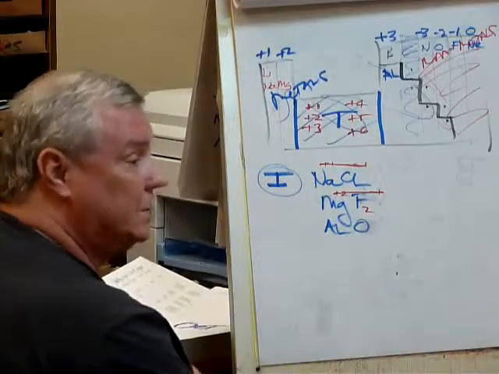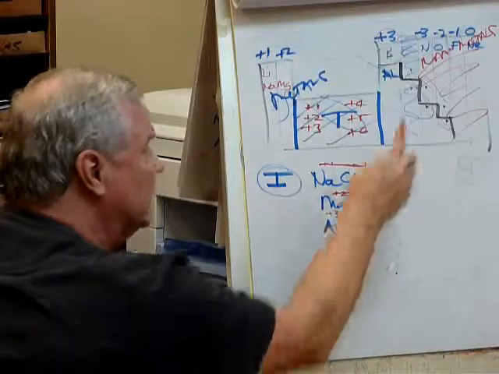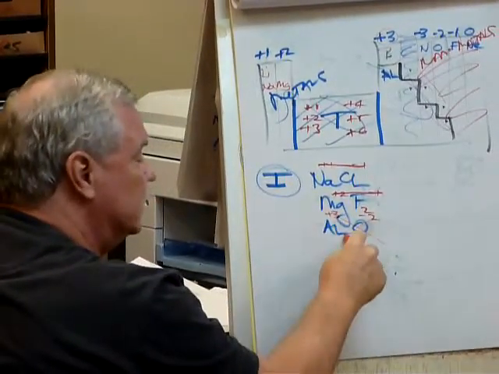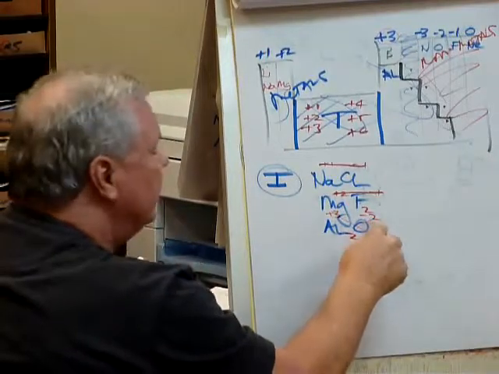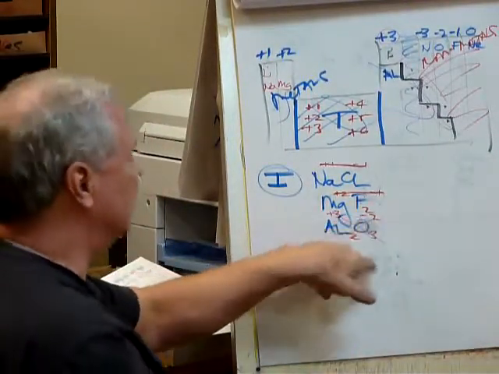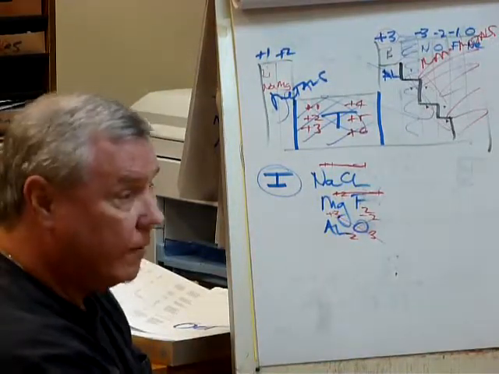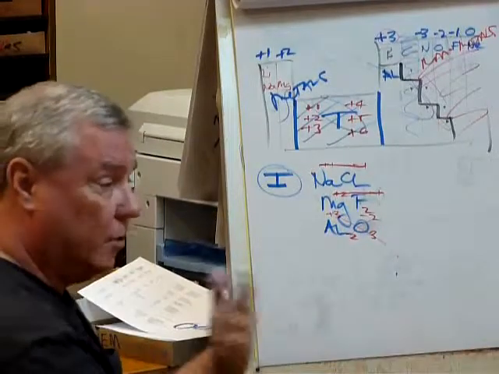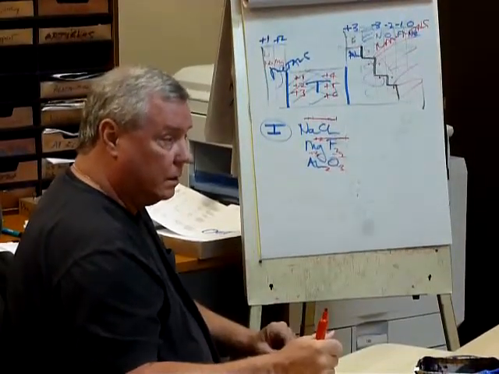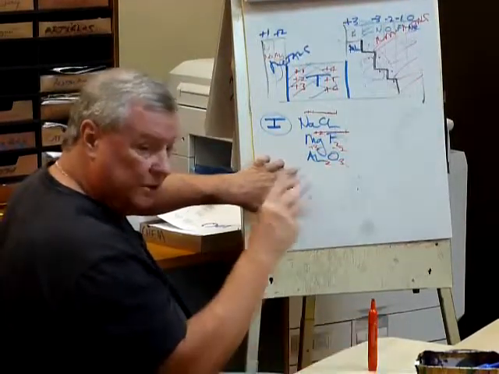Now what about this guy? What's aluminum? It's in the plus 3 column, so over here, and oxygen is in the minus 2, so it transfers 6 electrons to the oxygen, and the oxygen takes in 6 electrons, and you get Al2O3. Remember how we did this last week? This is just transfer of electrons. Do I need to break it down any more than that, or are you guys okay with the flip-flopping and dropping? Okay, remember what this really means is 2 aluminums with a +3 charge.